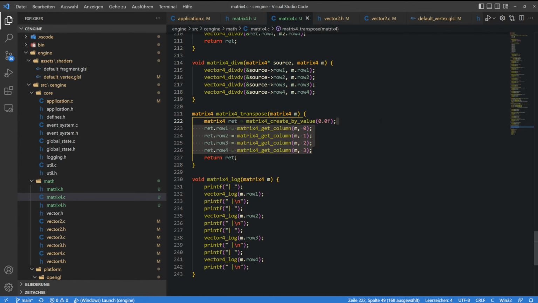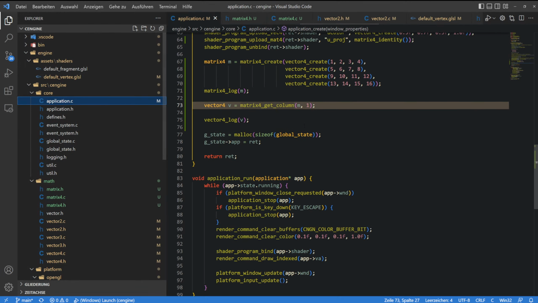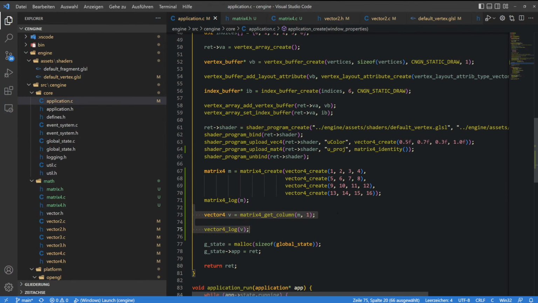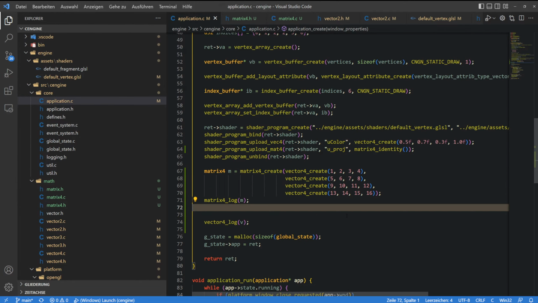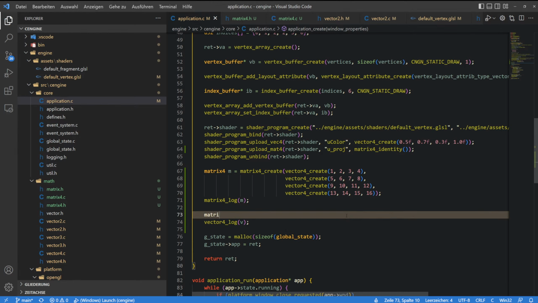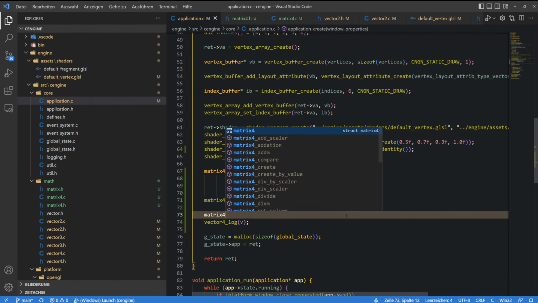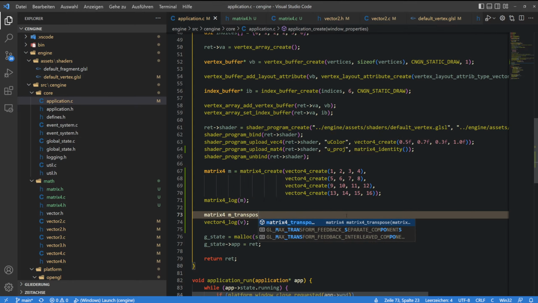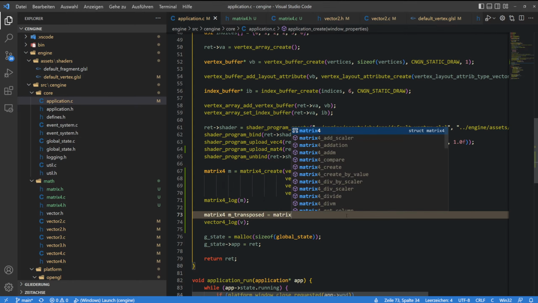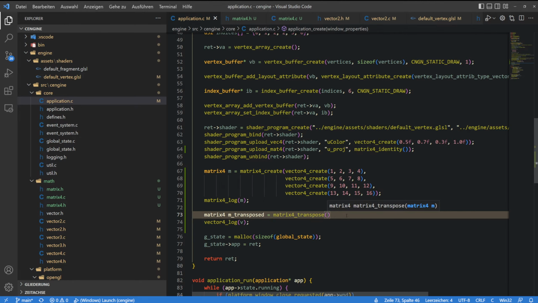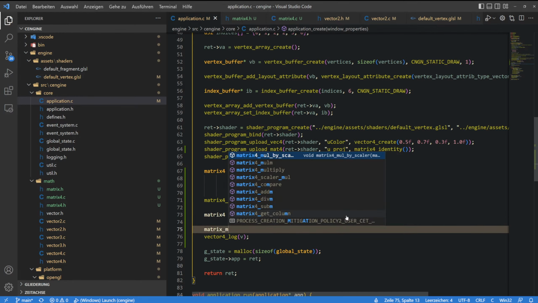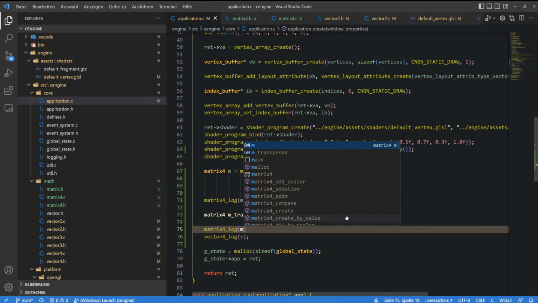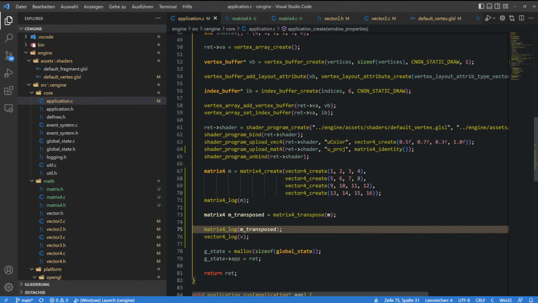Okay, so let's try that. So yeah, matrix for transposed is equal to matrix for transpose and then we do matrix for log transposed.